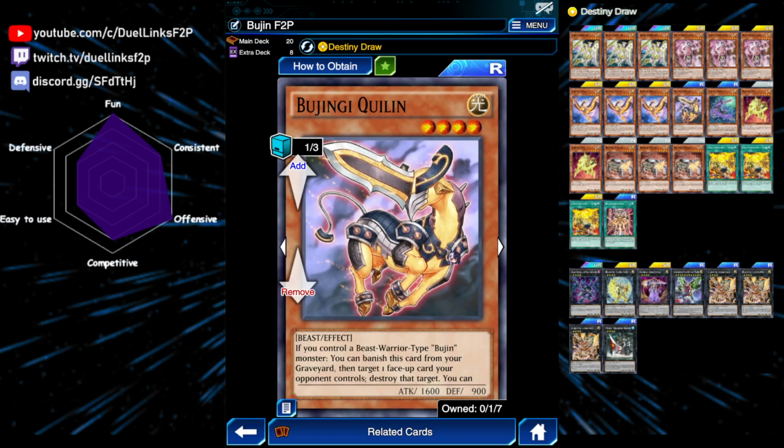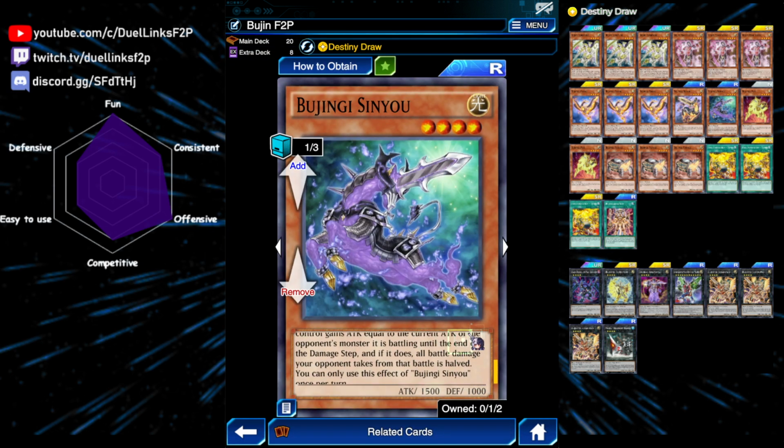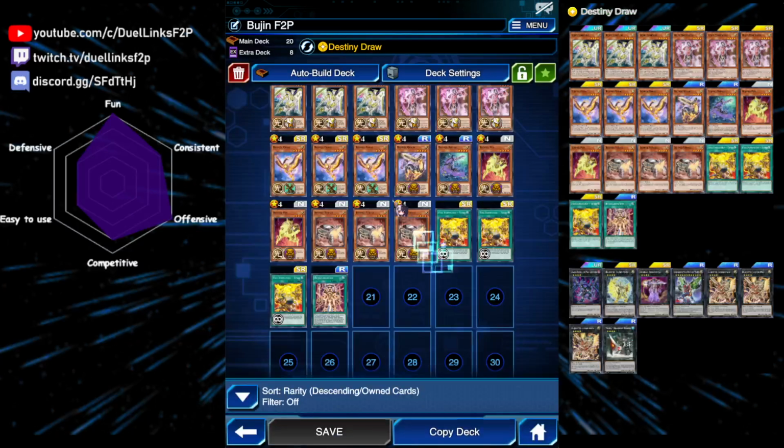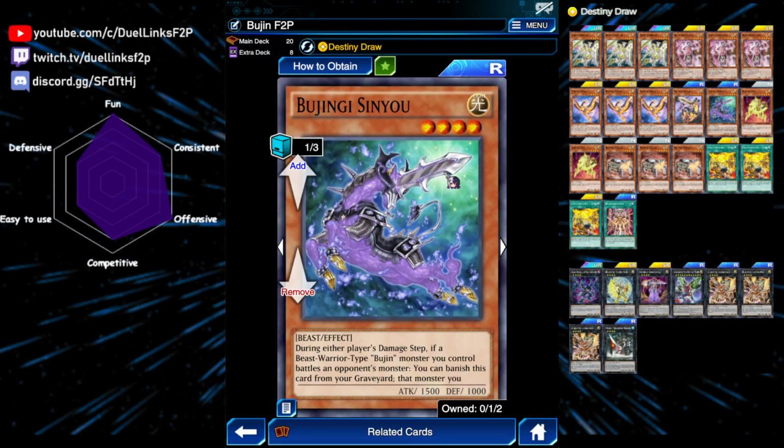Next are the Beast Bujingis. We first have the Orange Sword, I call it. You can banish itself from the graveyard to pop a face-up card. And then we have the Purple Sword, where you can banish it from the graveyard to boost your monster's attack equal to the attack of the monster it's battling against, but your opponent takes half the damage only. This is like a less good version of Crane because it halves the battle damage, but it does allow you to beat over any monster, no matter how much attack they actually have.